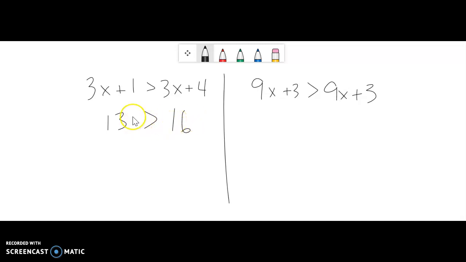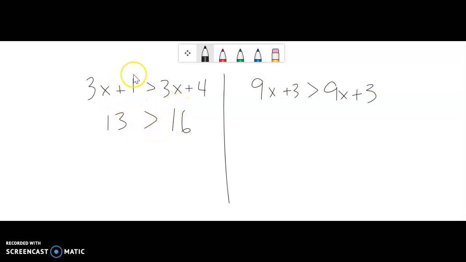So this comes out as a false statement, but I can prove to you that no matter what, it's going to be a false statement because this side has 3 times something plus 1, and this side has 3 times something plus 4. So the side that is supposed to be greater is only adding 1 after timesing by 3. And the side that's supposed to be less is supposed to times by 3 but then add 4. So this one's add 4, this one's add 1, which means this plus 4 side should always be bigger. So no matter what, this is not going to be true.